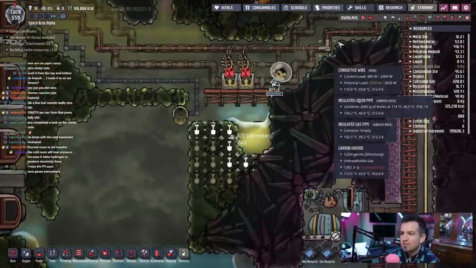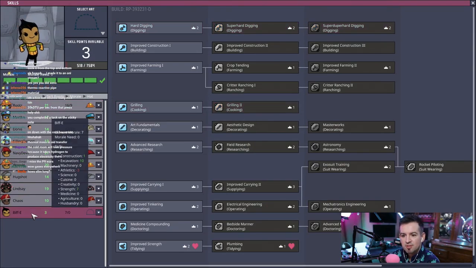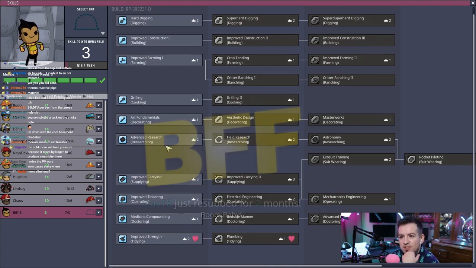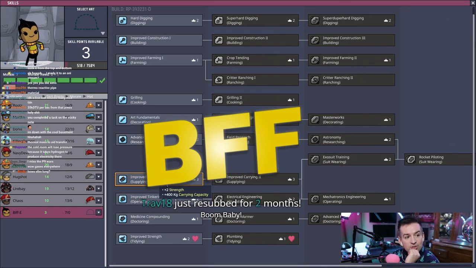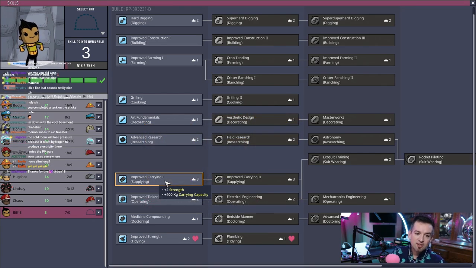Buffy. So slow. Buffy's so slow. Hold on a second. Let me see if we give Buffy some proper suit skills or something. Let me see. Improve strength. No. Is there any first tier ones that helps them with this? I don't think so. It's exosuit wearing, maybe. Oh, athletics. Carrying. Strength. Trav! Boom! Trav, thank you so much! For them 2 months! Much appreciated.